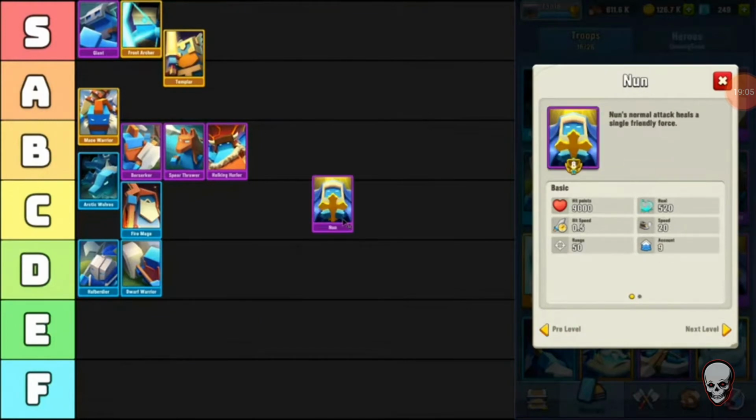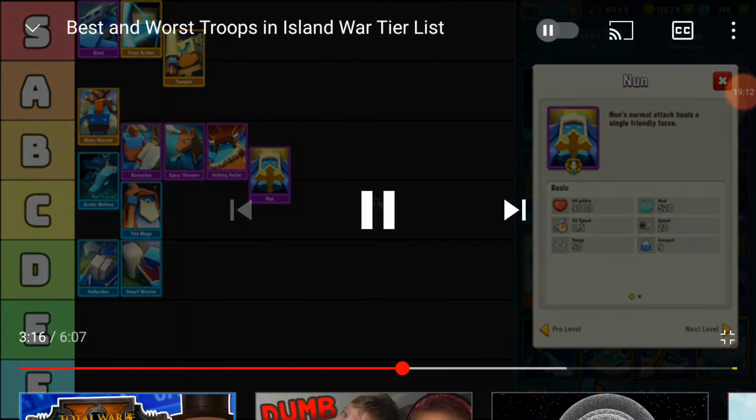I'm sorry. Next we have the Nun, and the Nuns are really confusing to rank because Xandis, the leader of TUP, says that they work really well at level 9, and they're not so great at level 8 and below, so I'm just going to stick them between B and C, I guess. If you're using them, stick them in the back. Make sure they don't get hit.